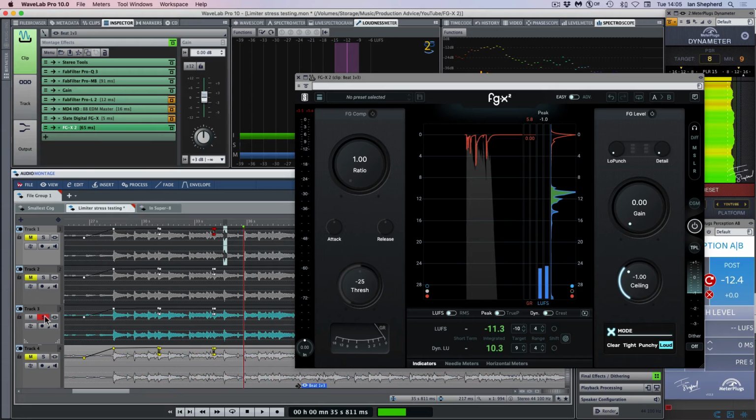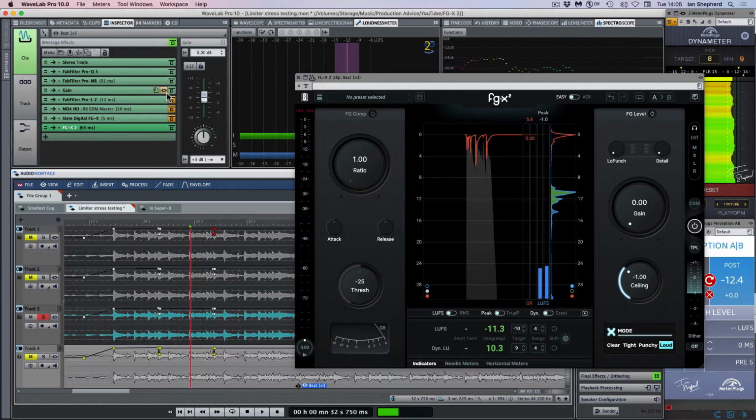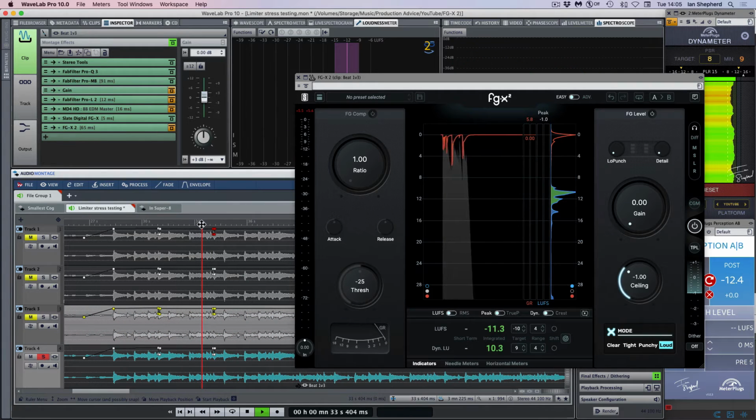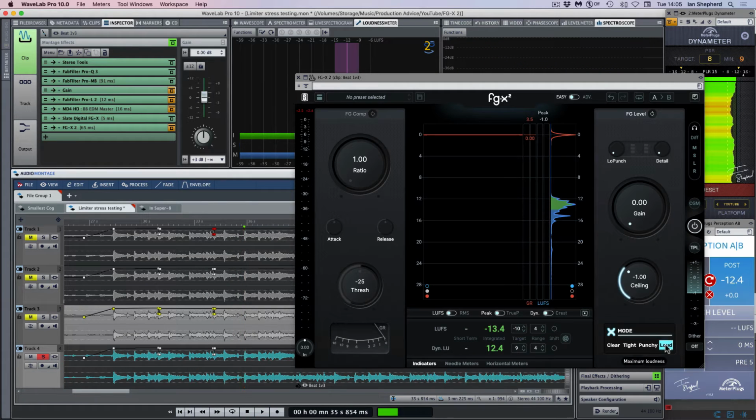Let's compare that with the original FG-X. I think I had, let me check. Yeah, so these both have the extra gain setting, so I'm running them quite hot. Maybe that's slightly unfair. Let's go back to without the gain setting. So here's the FG-X. That's still distorting. And how about FG-X2? That's also distorting. So for me, with this musical example, on the loud setting there with the FG-X2, we're getting a similar degree of clipping type distortion as we did with the original FG-X.